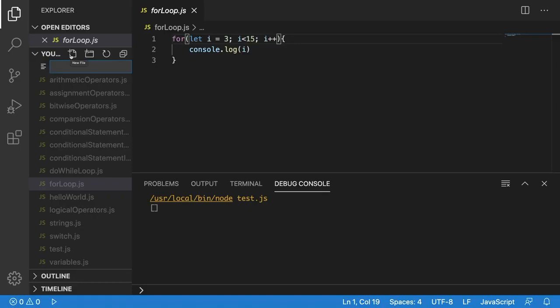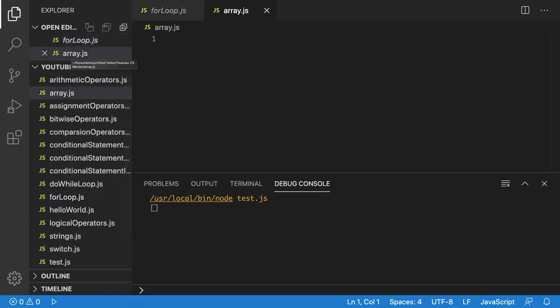So I'm just going to start off by calling my file array.js, and we're going to go through a really basic, simple example of how we can use arrays. So similar to how we would define a normal variable, we define it by saying either let or const, and then we pick a name. So we could call it nums or num. I'm going to set it to num for now, and I'm just going to set it to a normal number.